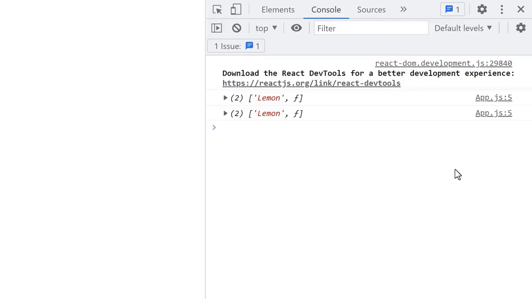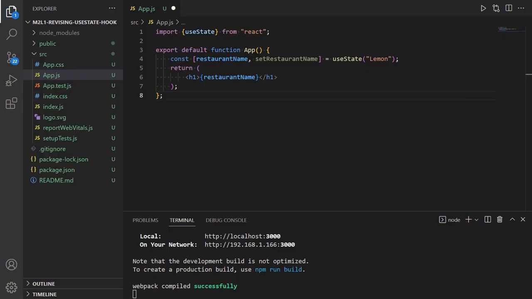Inspecting the console, this is what gets logged. The console logged value is an array, with the state variable's value being the first item in the array. The second item in the returned array is the function that will be used to update the state. So the useState hook invocation returns a two-member array. The convention is to name this state updating function using camel case. Another convention is to name it by prepending the word set to the variable name used for the destructured state variable.